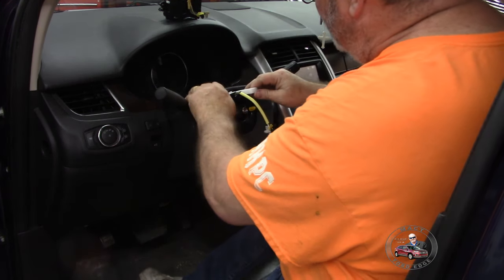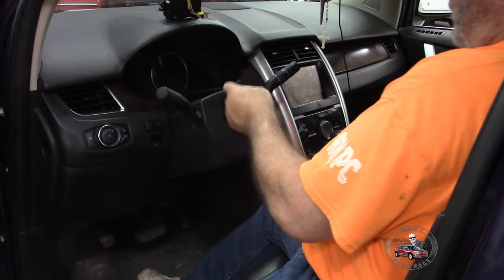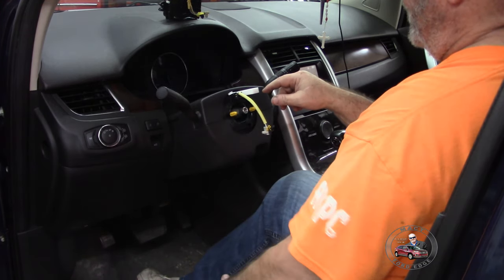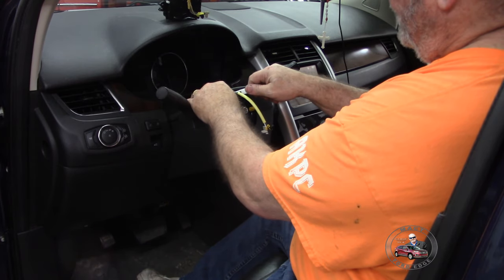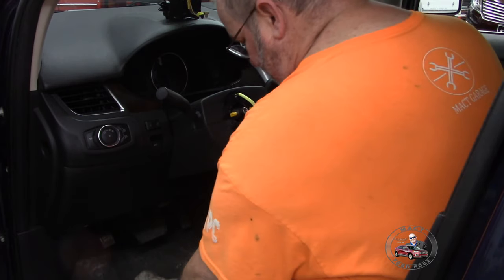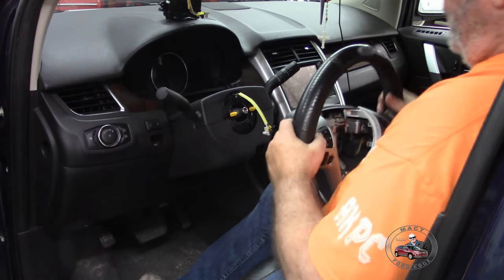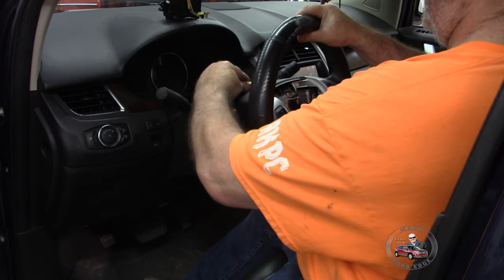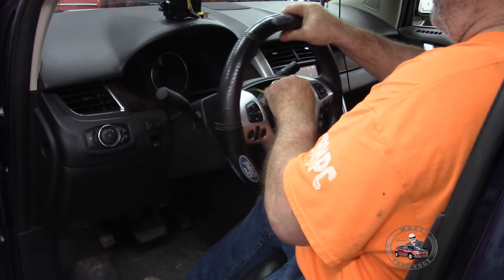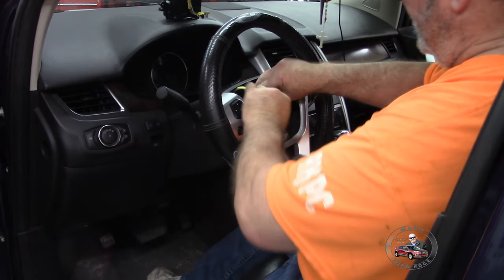Now we got everything in here that we need as far as our clock spring. So at this point, we have the clock spring where we need it to be. We can go ahead and pull this out. Okay, this is important. Keeps the clock spring from moving around. So we got it where we need it. So we can take and put this steering wheel in, because we got the orientation where we want it. It's going to move around a bit on you. But there we go. We got it set.